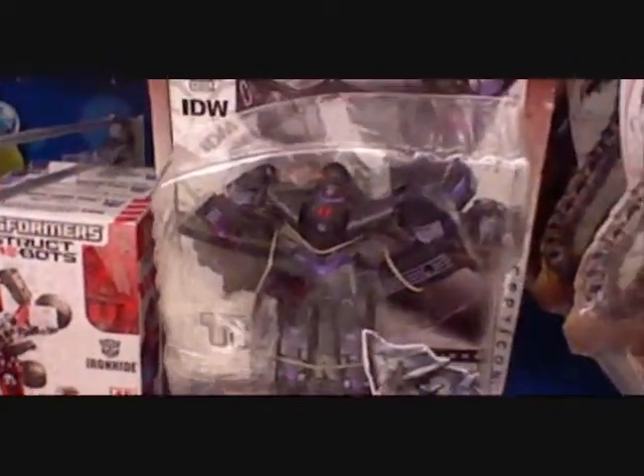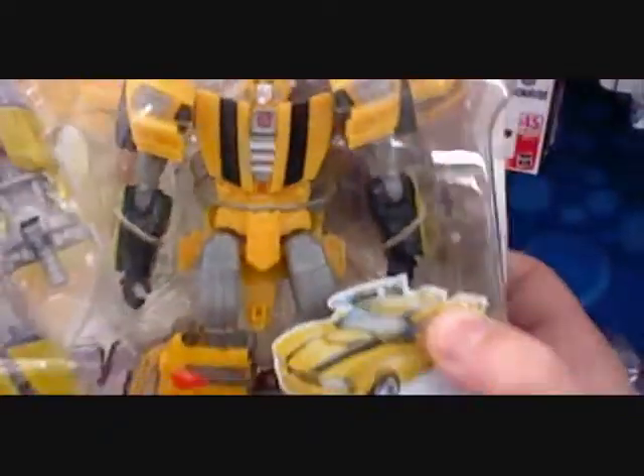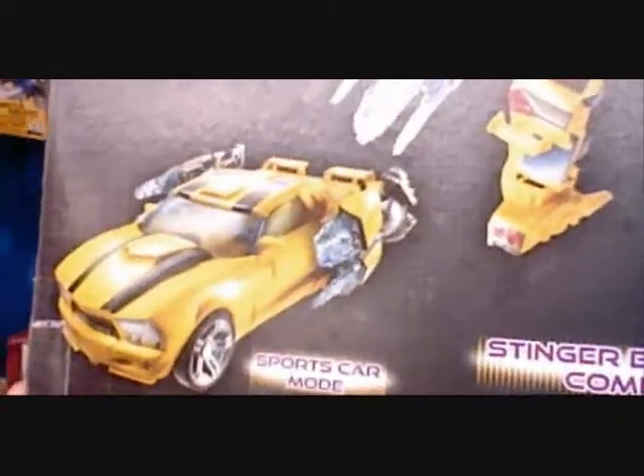If you have a bunch of Scout-sized figures, you can put him next to them and he'd be decently tall. Also, the new Bumblebee surprised me. Bumblebee toys are so common — when I heard of a new one I was like, 'Oh boy, another Bumblebee.' But this guy looks pretty good, I like him. The shoulder kibble actually might surpass Drift's in terms of gigantic massiveness, but he is a pretty good-looking Bumblebee. His alt mode is still a Camaro — not exactly in love with the Camaro alt mode — but this is a much nicer looking Bumblebee than I've seen for a while.